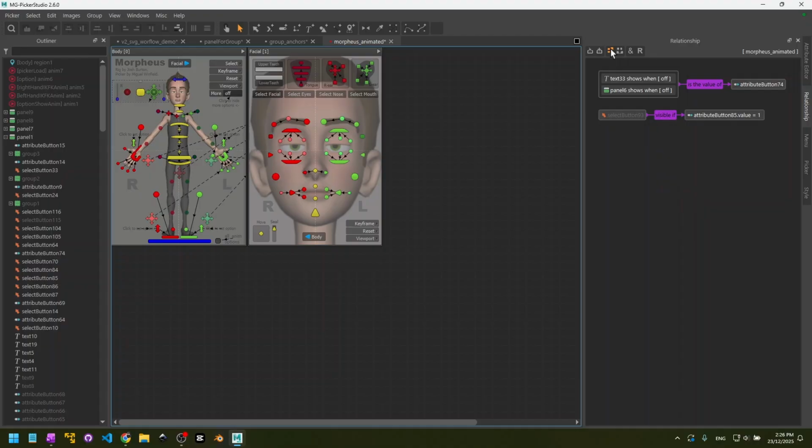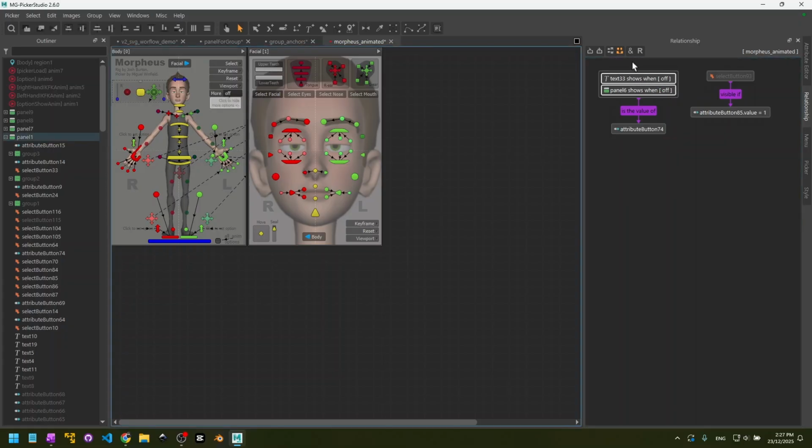Okay, so this button means currently it's laying out from left to right. You can change it to top and down. So in this way, you need to read top and down to know the relationship.